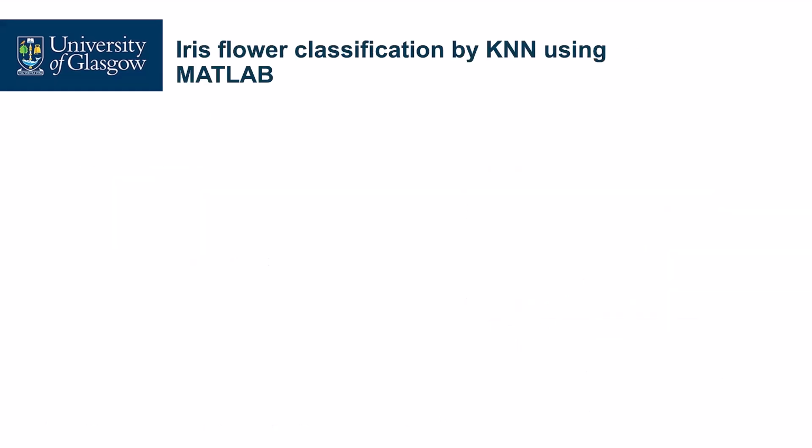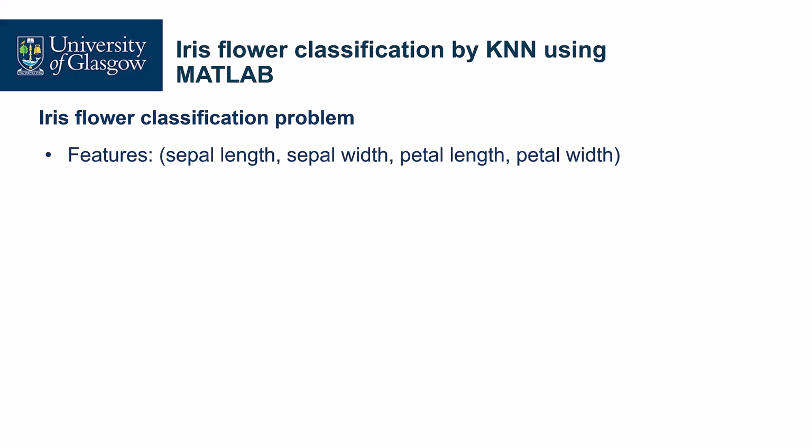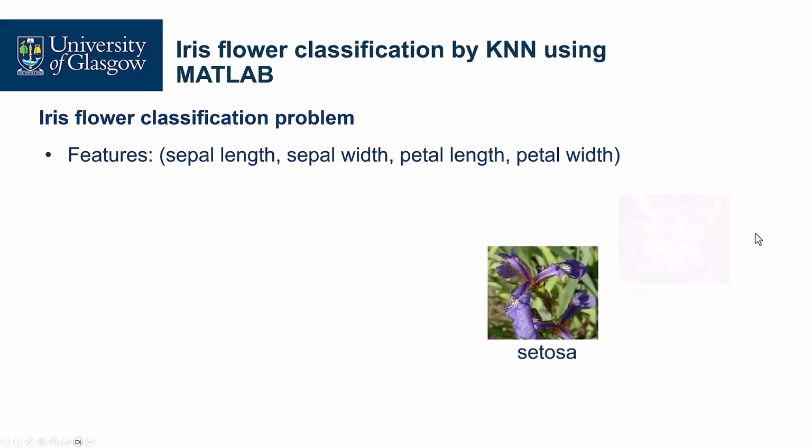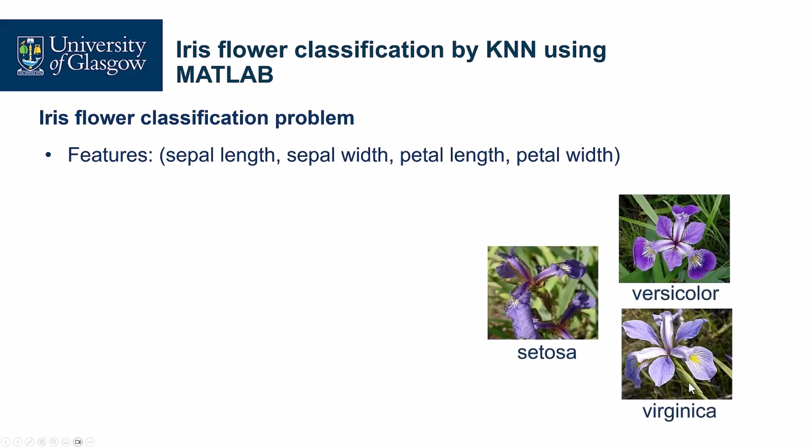We use an example, the iris flower classification problem. In this one, X has 4 dimensions. These are the input features: the sepal length, the sepal width, the petal length, and the petal width, right? We have 3 classes of flowers. We want to know that for a new point with the following features, which category does it belong to, right?